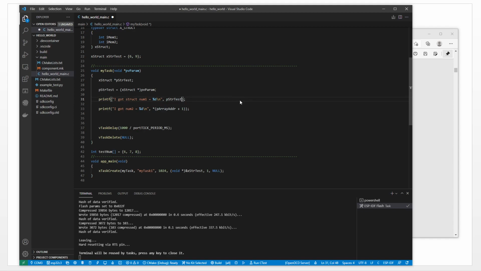The first member is this one. So I will print out the first member here. Copy it here. Then I print out the second member here. I got the structure member 2, which equals this member, and save.